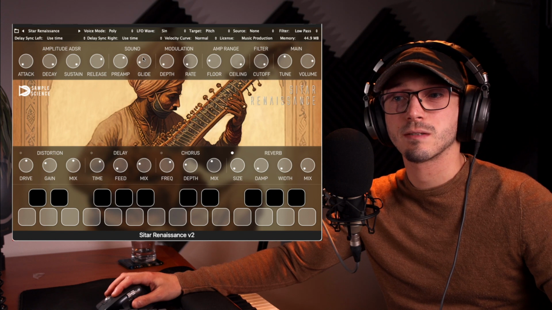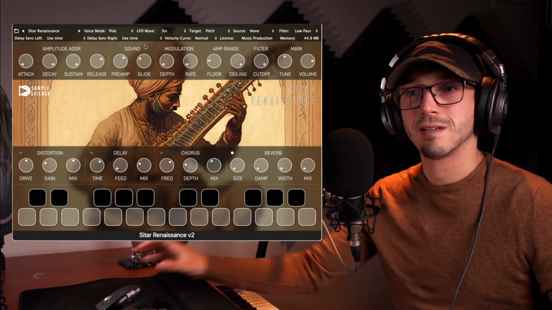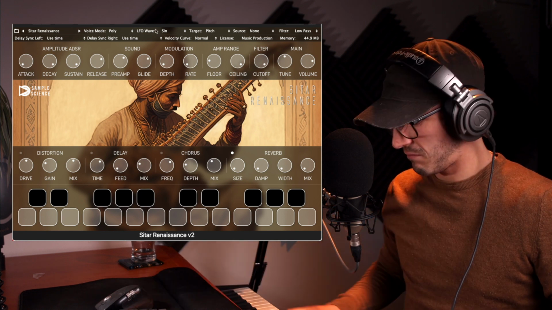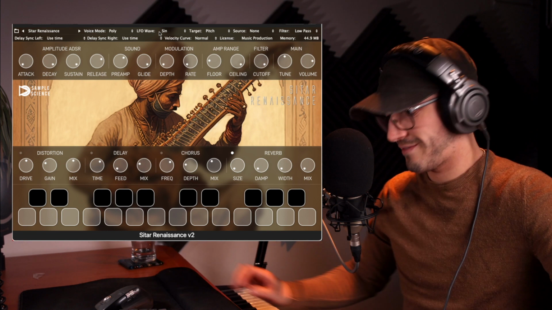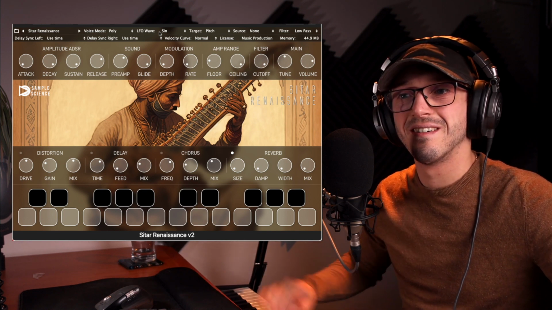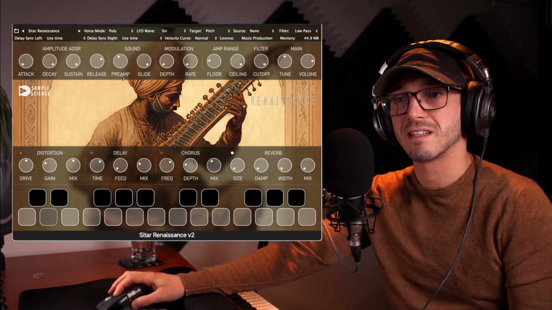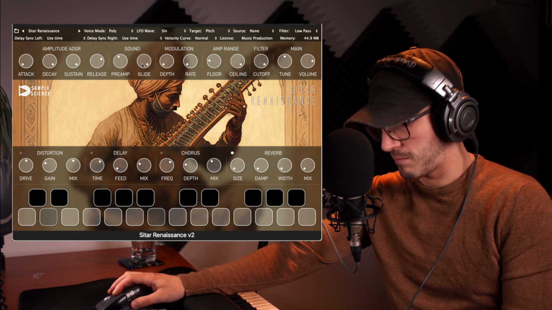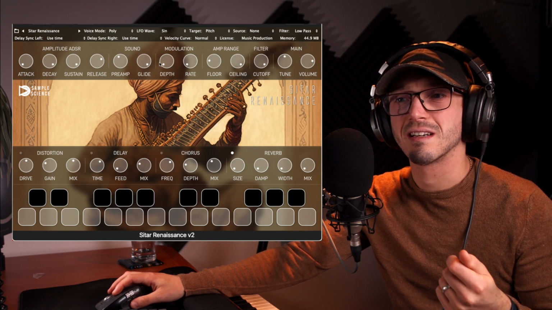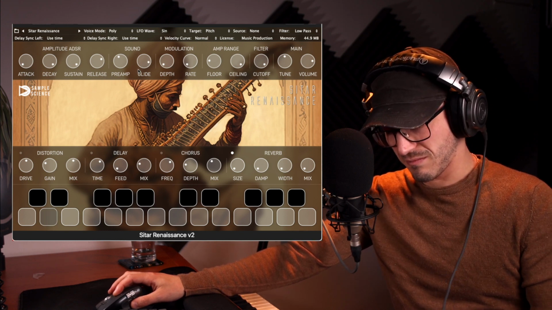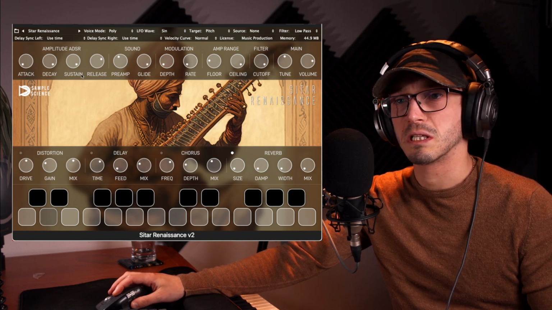Now I'm going to add some glide, because I don't think that means what I think it means. And it's definitely not preamp we want. I thought it was going to be like a slide. Not doing anything for me.